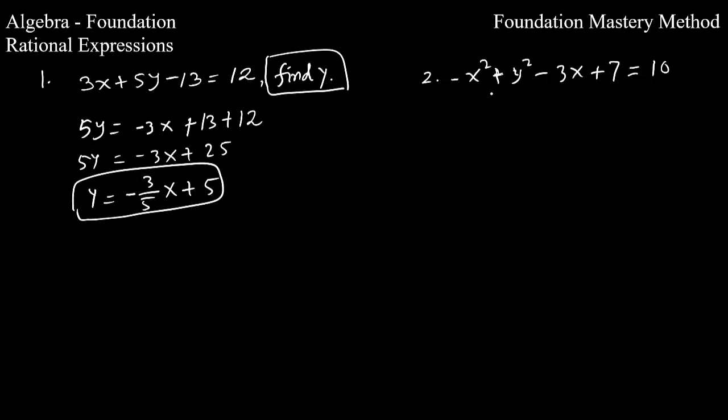Now, let us look at that one. So you know this is quadratic. So if you want to solve for y, the same way we need to isolate y squared on the left side first. So we got y squared equals, with the reverse operation, x squared is going to have negative. So I move it to the right side with the positive sign. 3x will go as a positive on this. Negative 7 and 10 I have already raised. So then y squared is x squared plus 3x plus 3.